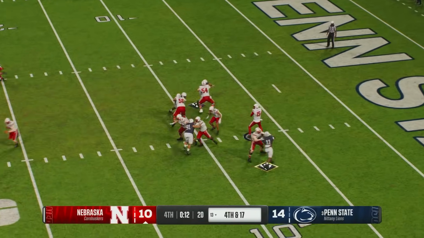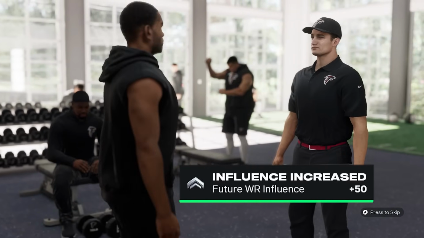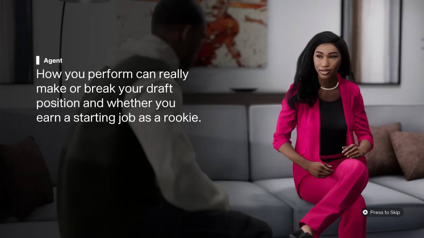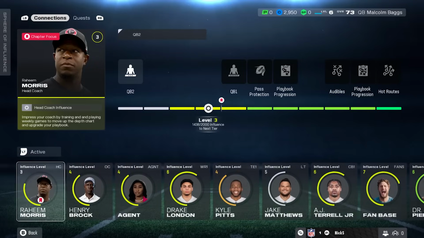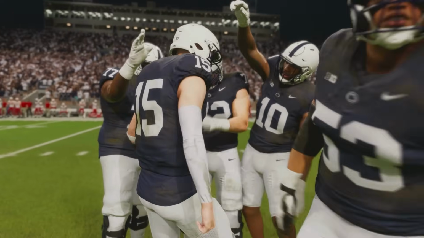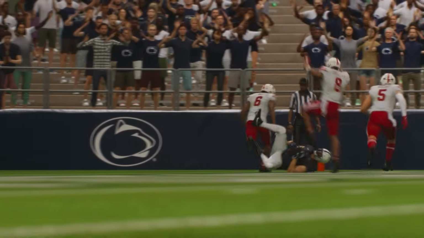The way that you build a relationship with a character in the game is to gain influence points with them, and they can be earned by meeting objectives for each character. On the other hand, you can also lose influence points with a character by doing something they don't like, which could also involve another character. But something as simple as not throwing to a star wide receiver is a great example of how you can lose influence very quickly with them.